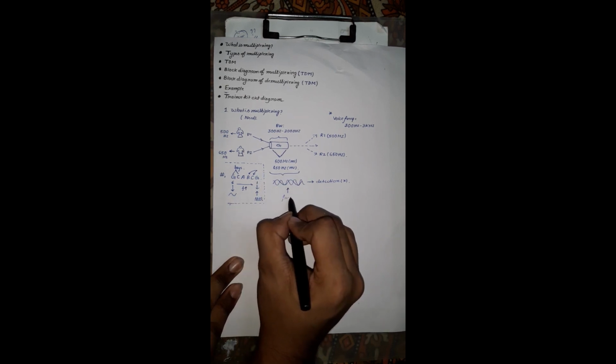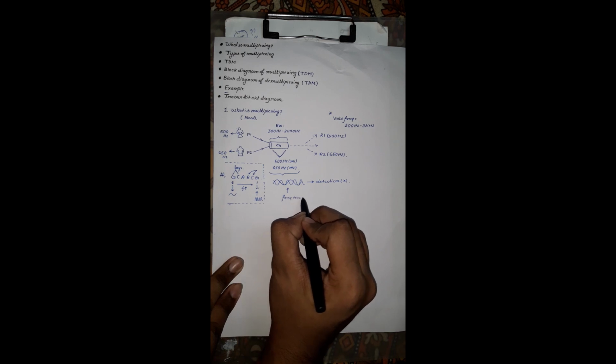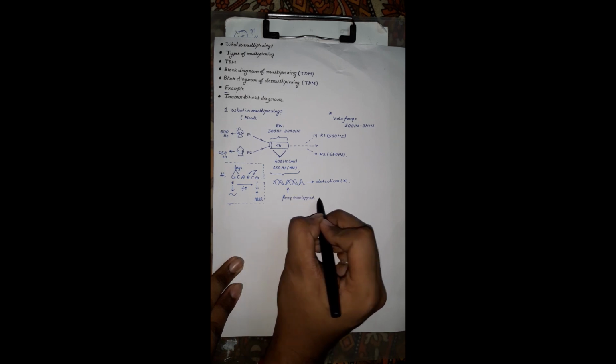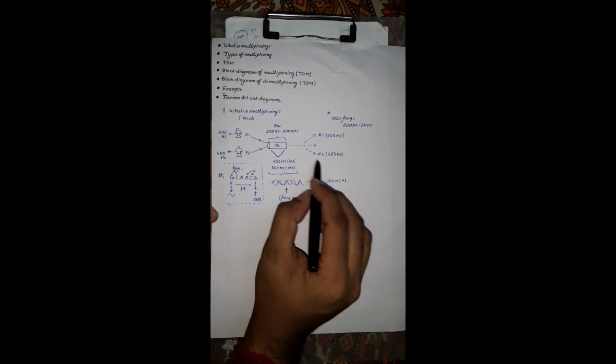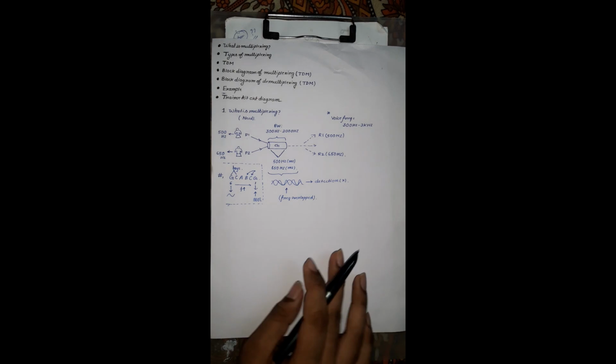That is the frequency overlap. As these frequencies are overlapped, they are not very easy to detect at the receiver end. So the receiver for person P1 will receive mixed frequency. That means it will receive some noise along with the voice, along with the message that P1 has sent for this receiver. Similarly, the same will happen with receiver 2 also.